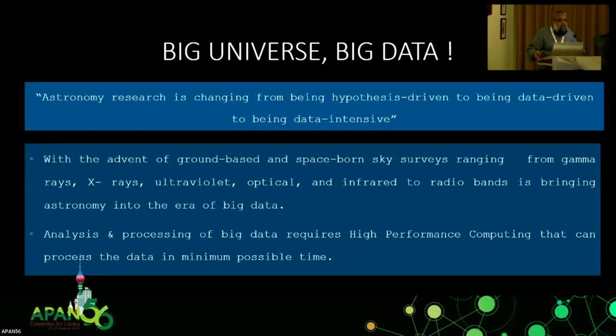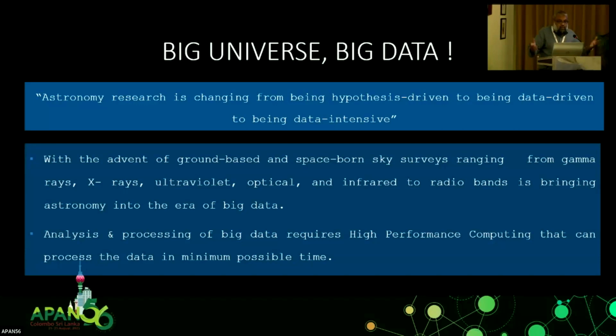So big data is a big universe. How do we classify the term big data? It has now been updated with a number of V's, but it started with 3 V's. Whenever we talk about big data, it's the 3 V's: velocity, volume, and variety. If data is coming with so much volume that you can't store it, if the variety of the data is too much that you cannot handle it, and if the velocity is so high, meaning data is coming so fast and so rapidly that you can't handle it with the existing machines, then it can be termed big data. And astronomical data is a very good candidate for actual big data.